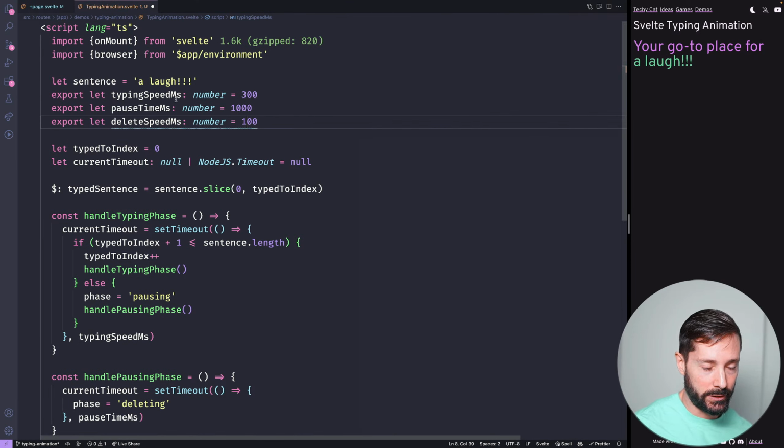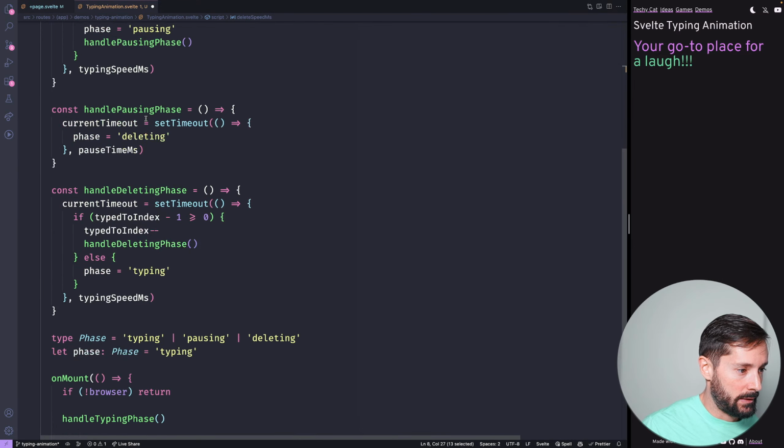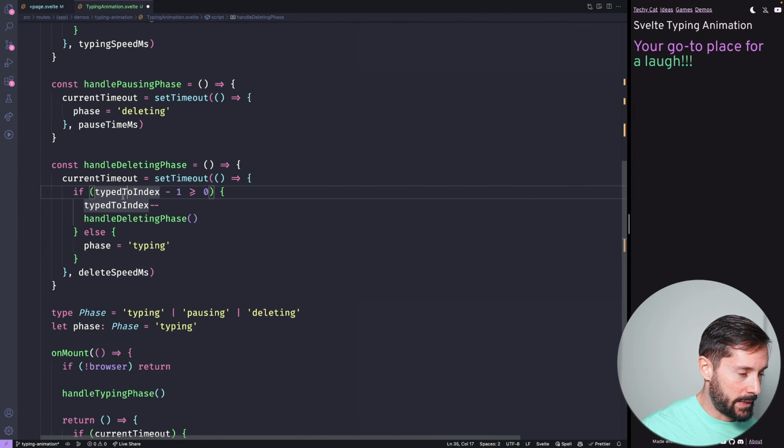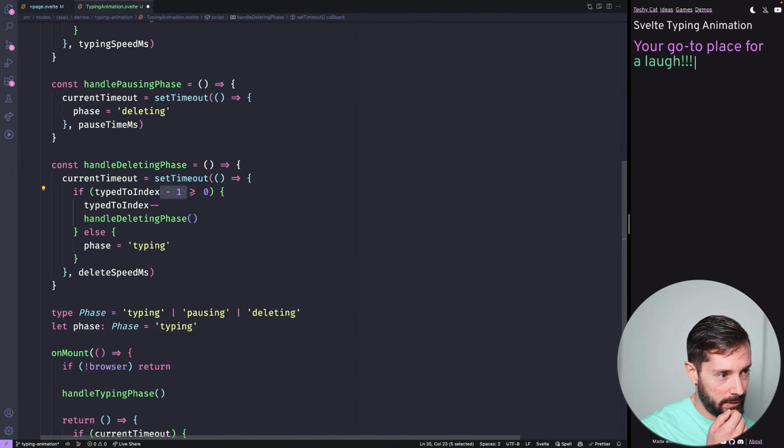It be 100. And use it here. But I think if the type to index is more than 0, without any -1, if the current type to index is more than equal, alright, I see.